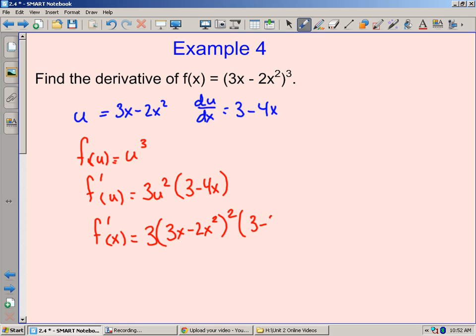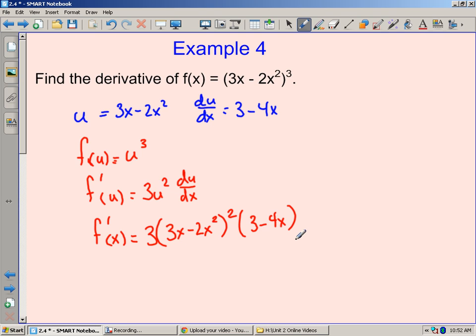And probably what I should have done is say that I'm going to take 3u squared, there's my derivative of this, and then I have to take the derivative of the u in terms of x, which would give me something that looks like that. And then replacing the given information in blue down below, that's actually a little more proper notation to get us our final answer. And personally, I would not multiply this together. I would just move things around to make it a little simpler, but this is a fine answer for the problem.